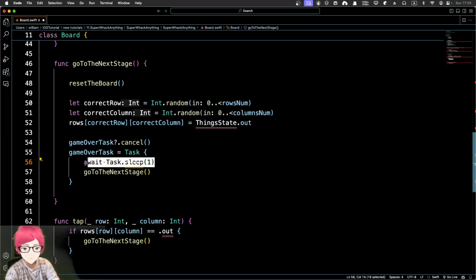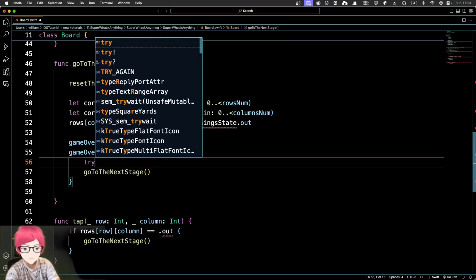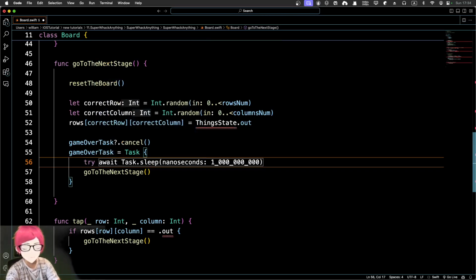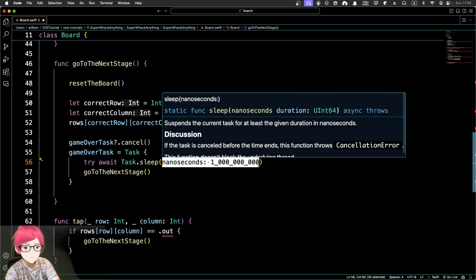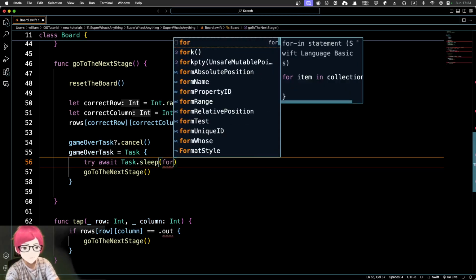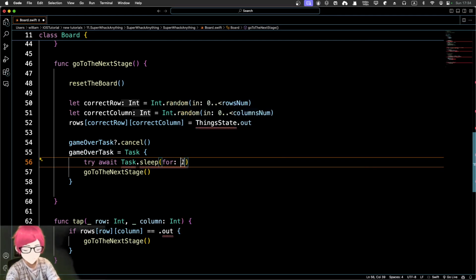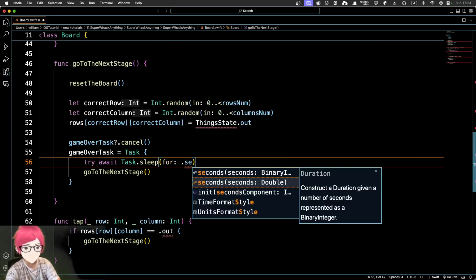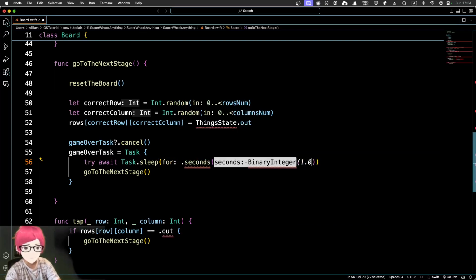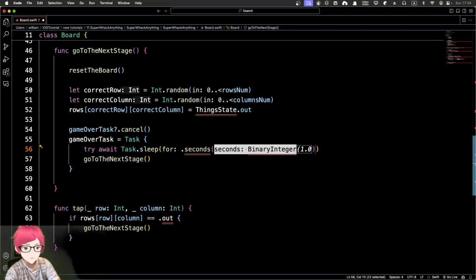Can I do something like this? I'm going to try Task.sleep, and instead of using nanoseconds, I can just sleep for specific seconds. So seconds, and pass in seconds. I'm going to get the time remaining.